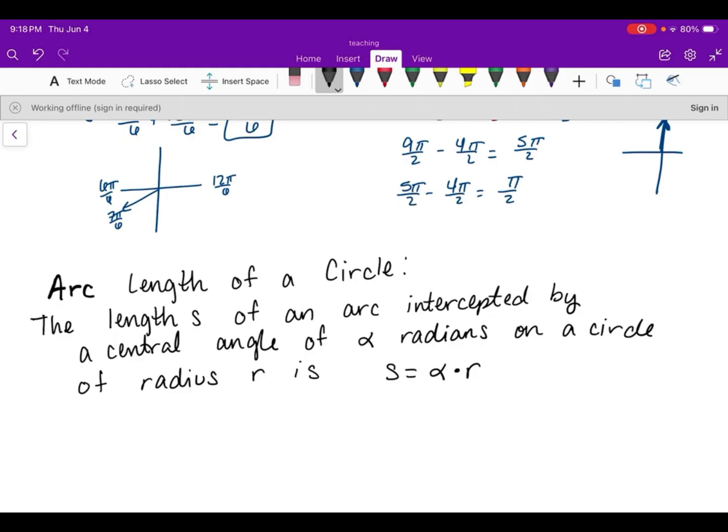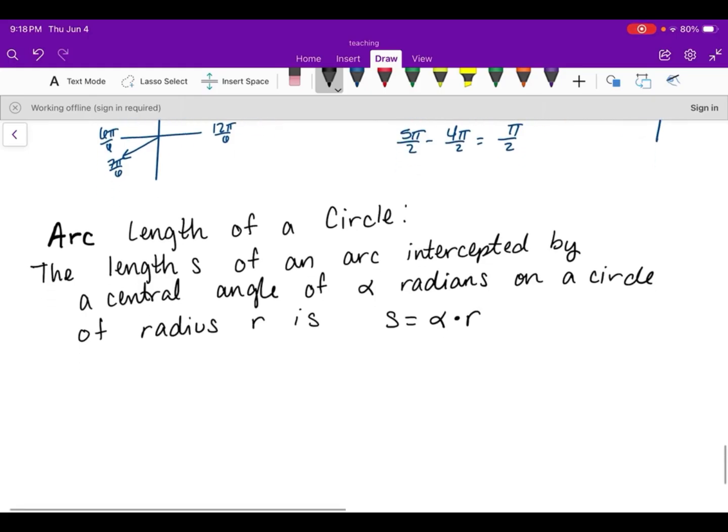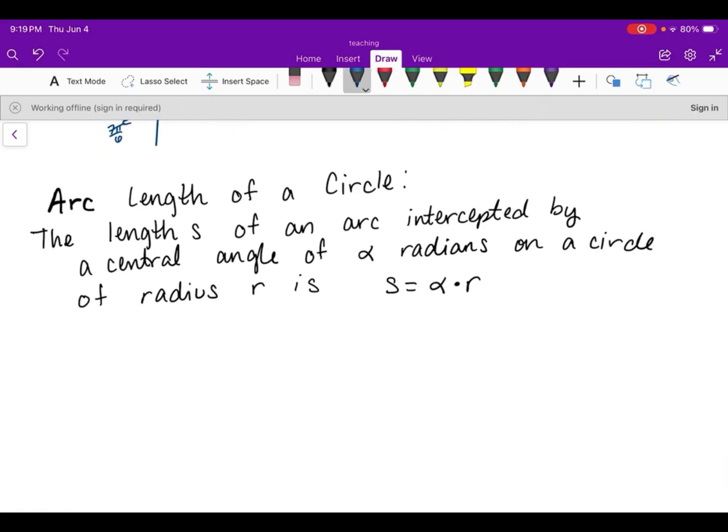My hope is that you can notice some familiar words. If you look at that "arc intercepted by" phrase right there, that's very similar to the radians definition. The only difference is that the definition of radians was specific to a unit circle, which meant our r was 1. And we didn't have a central angle, we were looking at the entire circle, so we didn't have an angle alpha, we just said it was 2 pi, if you think back to earlier in our video.